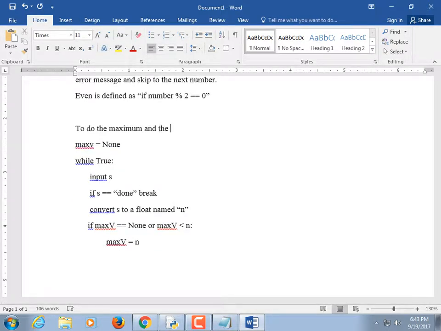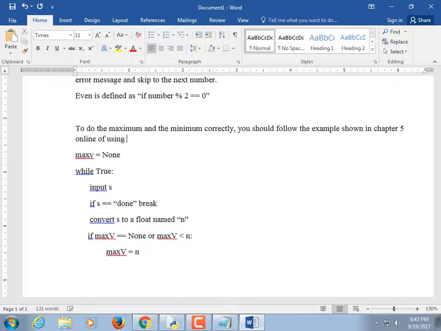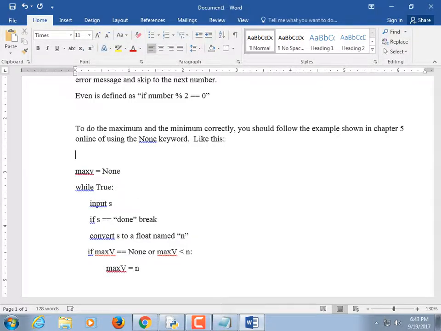So to do the maximum and the minimum correctly, you should follow the example shown in Chapter 5 online of using the none keyword like this. Obviously, this is not valid Python.